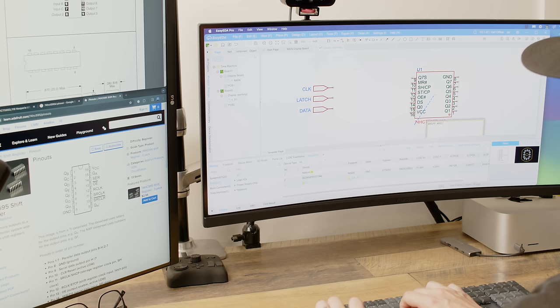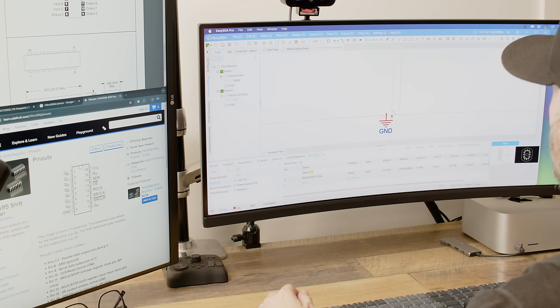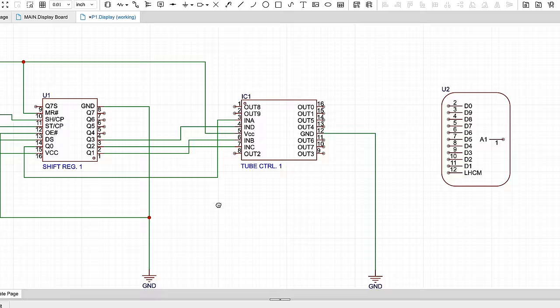With all the electronics working in the bench test, it's time to move on to schematics. Now, for a really, really simple PCB, I'll admit it, sometimes I'll just jump into the board designer, but for something that's more complicated, you absolutely have to design the schematic first. When you're thinking about designing a schematic, it's really about following all of the rules, making sure all of your inputs are connected to the right outputs and that everything scales properly.